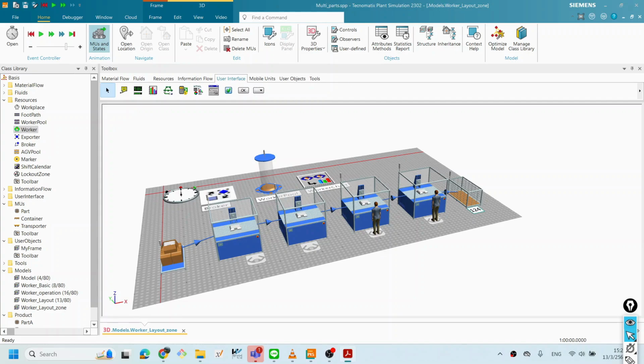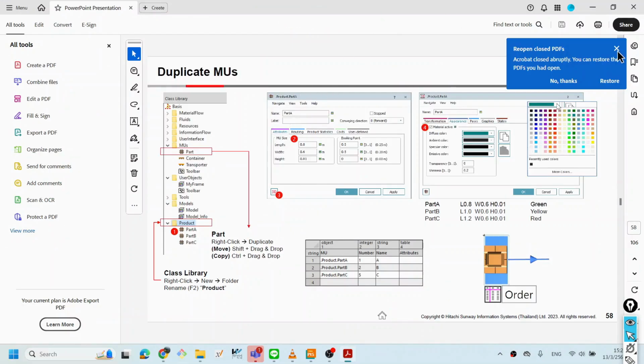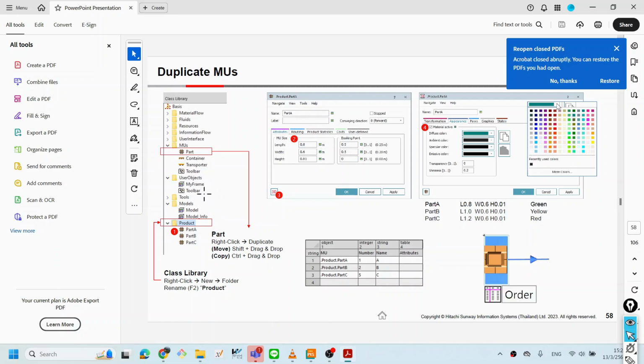Maybe you forgot that process, right? I will use this one. Remind your memory, right? You see this process, you can copy. Hold Control and drag and drop to the user object, or you use the duplicate and paste to the desktop. So there are three ways to copy the original in the resort, right?